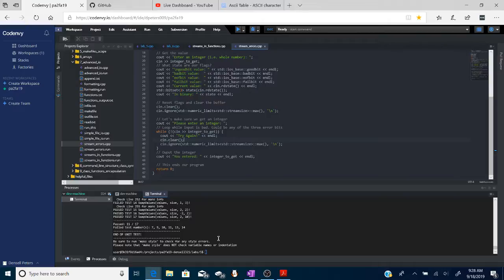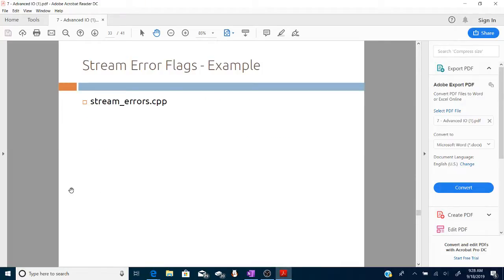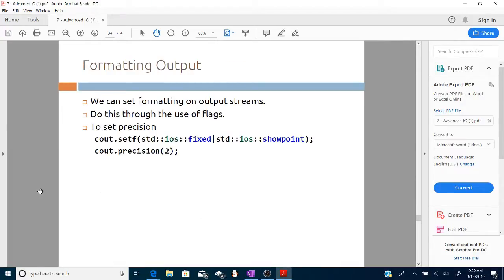Can you handle one more little concept? Sure. Right. I think if you say yes or no, we're still going to do it. But if I get buy-in from you, then you'll just feel better. We're going to do this quick. There's also formatting flags. So we looked at error flags on streams. There's also formatting flags that allow it to write out in certain ways. And so that's what we're going to look at here.